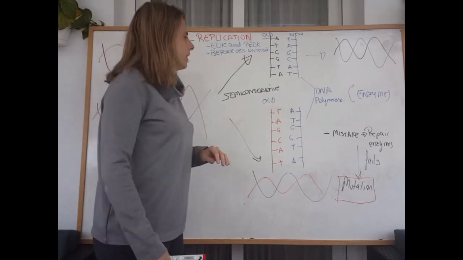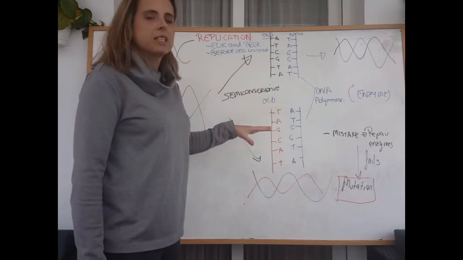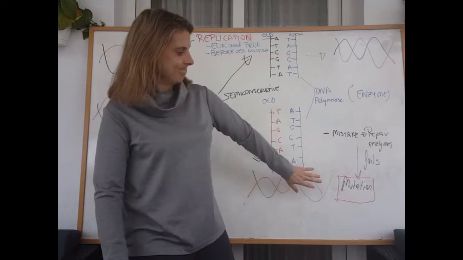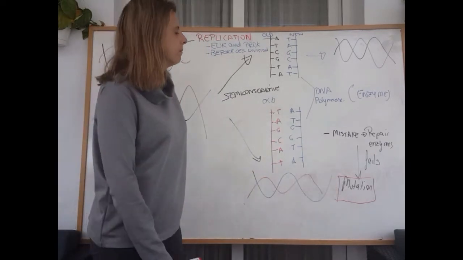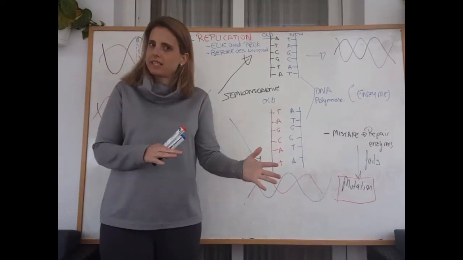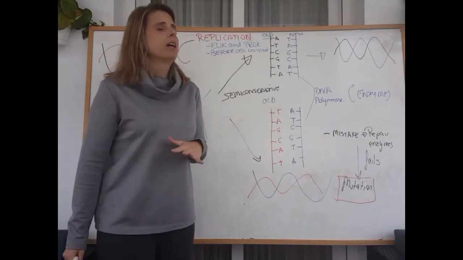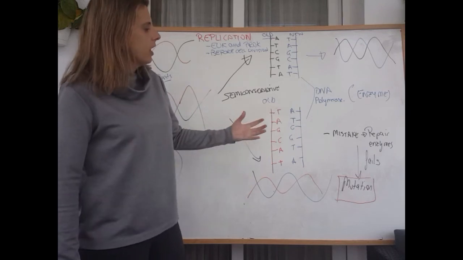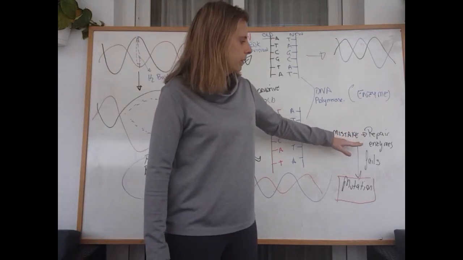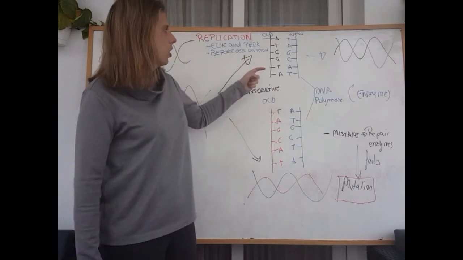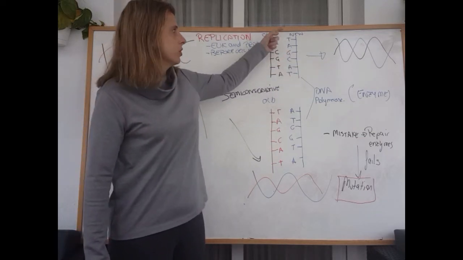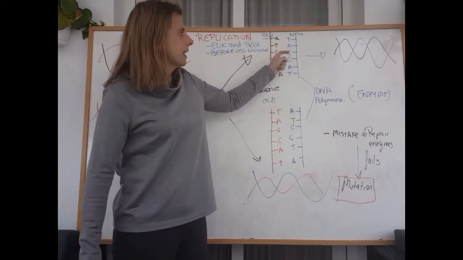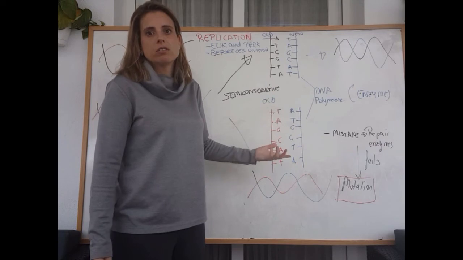Okay, so during this process it's very important not to have mistakes, because if you have mistakes, mutations occur, remember? And mutations can be good, yes, but they can also be not that good. And you can have problems with this type of mutation. So all of us have repair enzymes that go after the creation of the new strand, just to check, repasar, that everything has been done correctly.